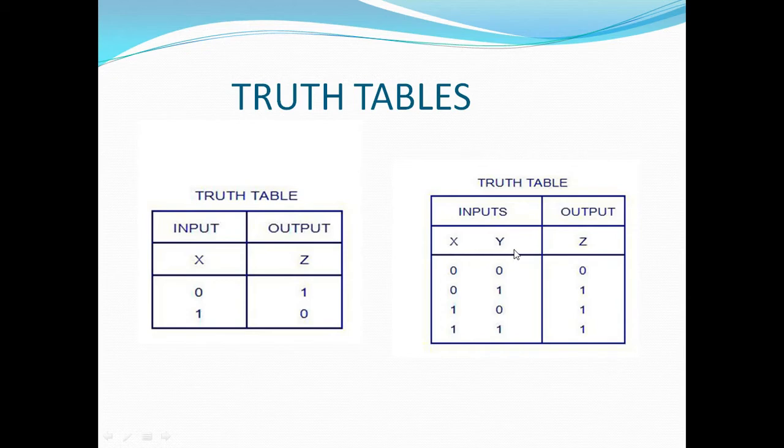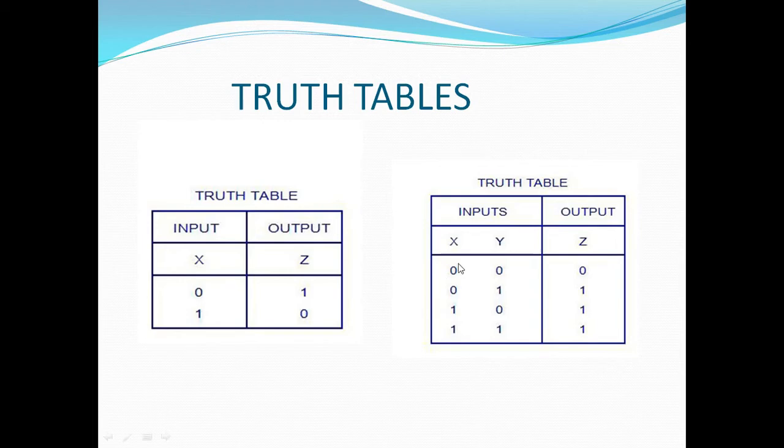Now when we have a truth table with two inputs, how many possible combinations do we have to write here in the input part? Like in maths, you must have done questions in probability, like when we are tossing two coins, what are the possible combinations? Either the first coin is head and the other is also head, or the first is head and the other is tail, or the first is tail and the other is head, or both are tail. These are the four possible combinations.